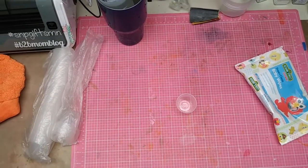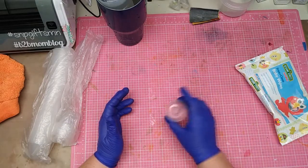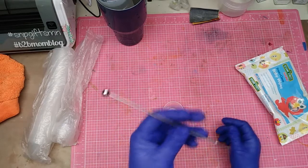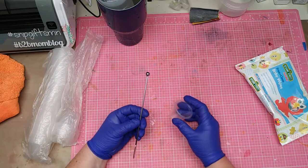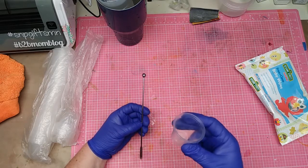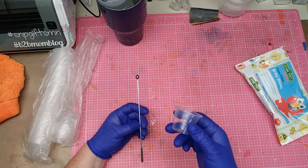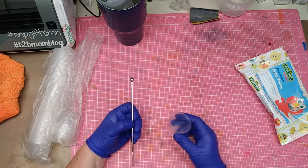So when you're starting, if you don't want to spend money on stuff like this, or I use these metal coffee stir sticks. If you don't want to spend money on these, you can start out with the little shot glass cups at the Dollar Tree. You get like 50 of them for $1, which is actually more than I pay when I buy them in bulk. But if you're just starting out to try them, you can do that.